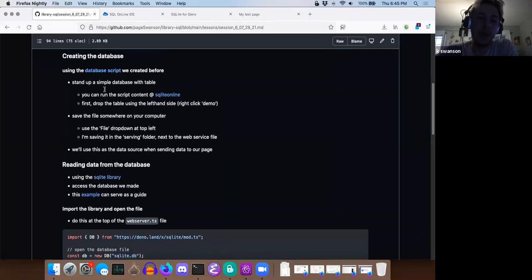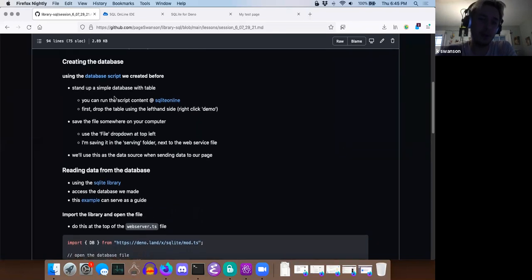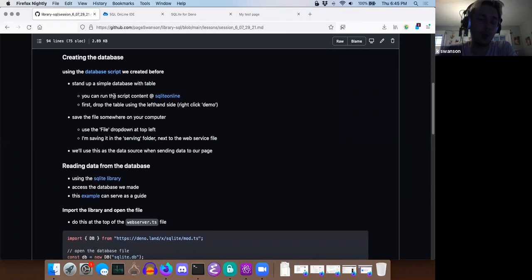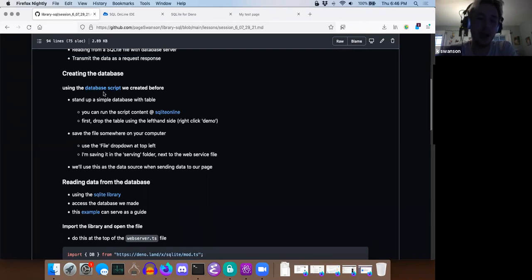Recapping creating the database: we've done it in previous sessions, but I wanted to show how we pull all of that together very quickly, because we're going to need that database file for this part of the session. We created a database script in previous sessions when we were learning how to use SQL to write SQL scripts and to create data.